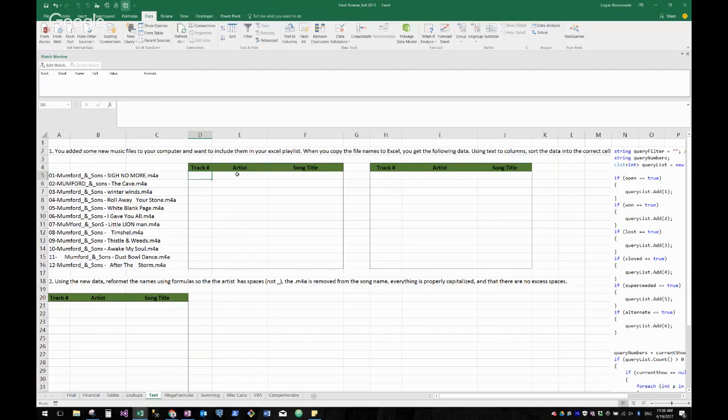The left? Okay, so let's start doing that. Something that I always look for when I'm doing text is, what can I delimit this by? Well, first of all, we know all the track numbers are just 2 digits. Now, if it goes over 100, that does become a problem, but that's not in this data set, okay? So you want to check your data to see what you can use. For this one, we're just going to use the left, and then we'll take the text here, and we just want to give it the first 2. Let's go like that. Copy that down.